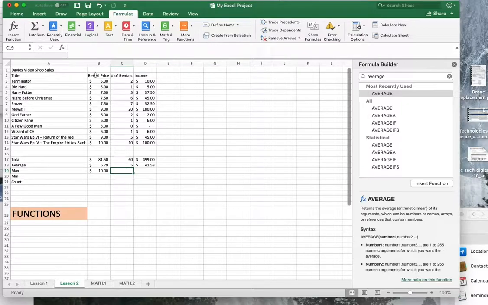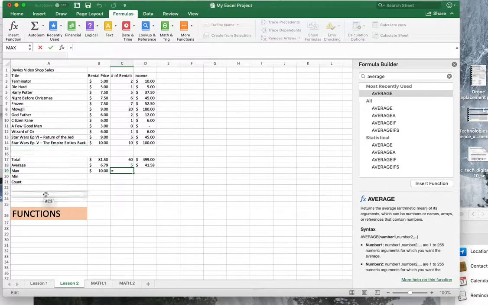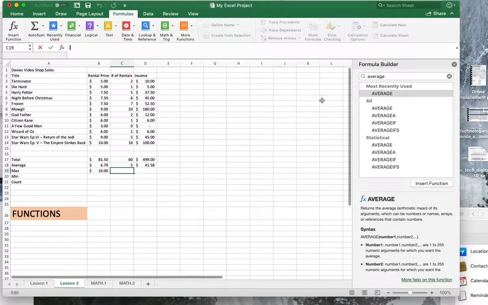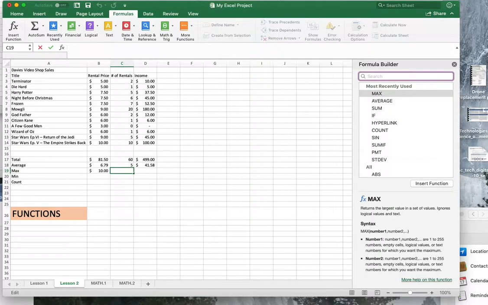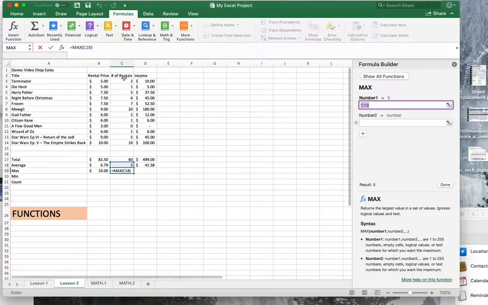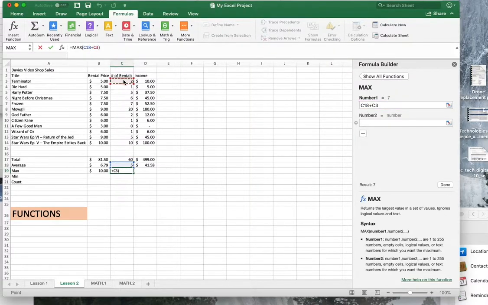So again, we could have gone to here, function, insert function, and it's smart because it can read the word max, my one. It's too smart, actually. Just say we want to find the formula. You can search for it, or you can scroll down depending on what you can see. And we'll just go max, double click, and we want the maximum between this one and this one.